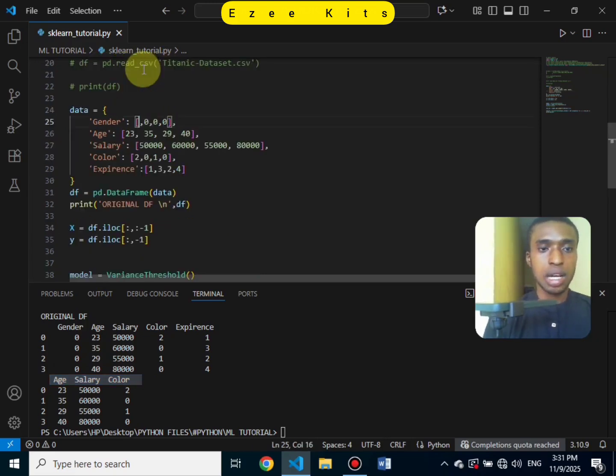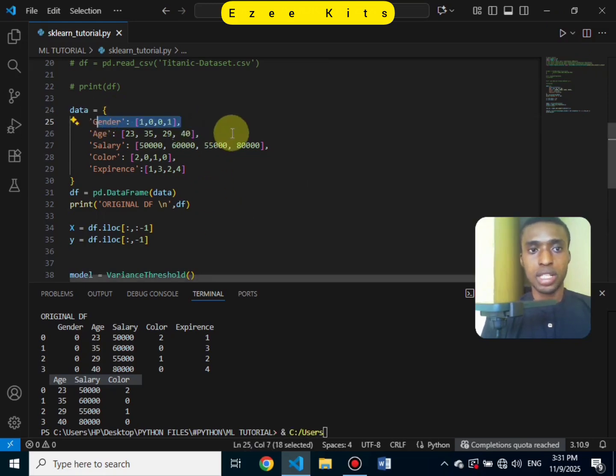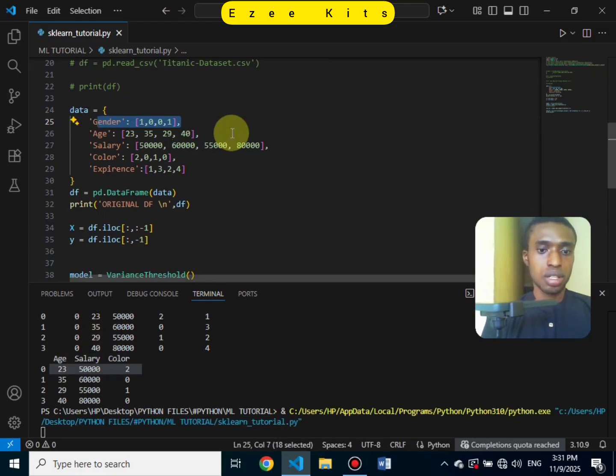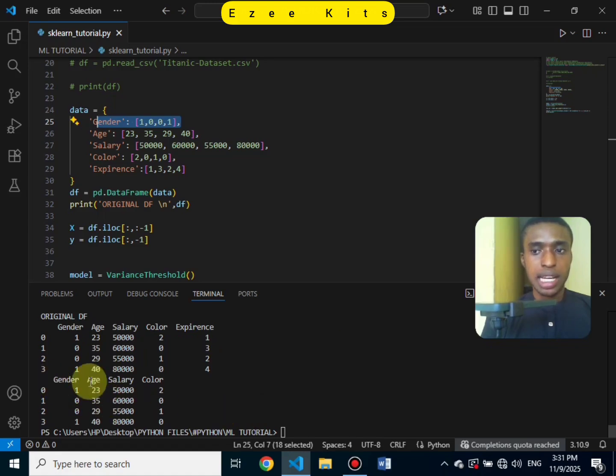So let's assume that for gender we had 1 here and 1 here. Remember, right now this data is not balanced. So the amount of 1 is corresponding to the amount of 0. As we can see here, gender has actually been selected, because the amount of 1 now corresponds to the amount of 0.